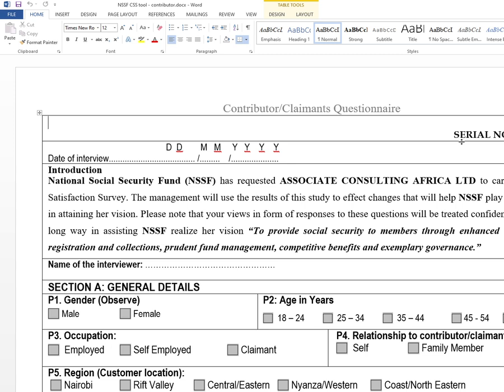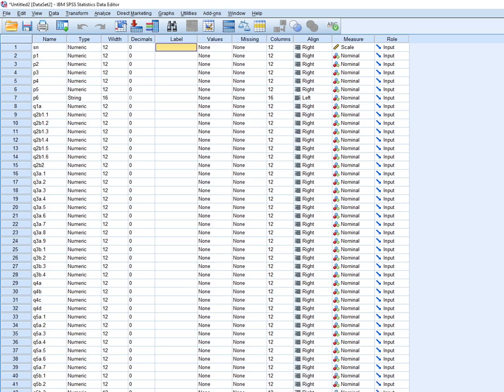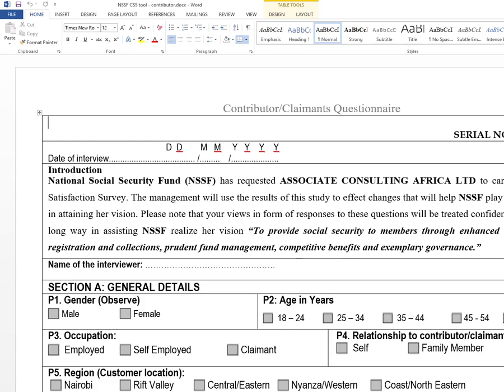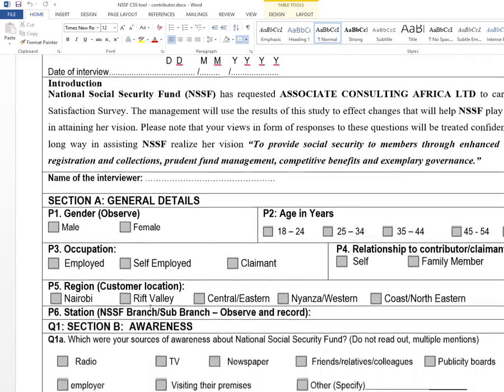So even serial number. If you look at this one, we had no choice but to also have serial number captured, even though you know very well you're not going to analyze the serial number. Or maybe, the same way you mentioned yesterday, it's more of an identifier. That's why it's useful to have it there as an identifier. If you want to trace back a certain observation, that's when the serial number will come in handy.